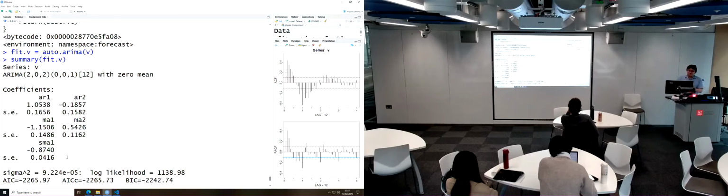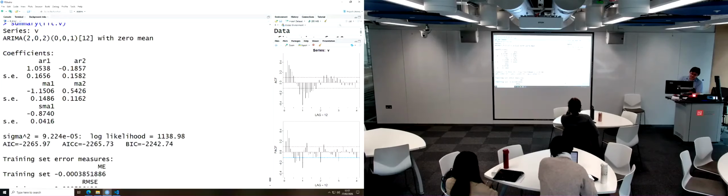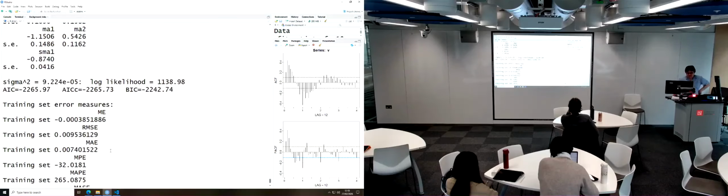So people usually go from here and try to find different models, not too far away from this automatic fit, that will minimize this AIC. So let's focus on this AIC. You may ask, what is this AICC? What is this BIC? I'm not going to talk about that in this course, so we'll focus on AIC. There are other penalization measures, as you can imagine. So it's basically this.